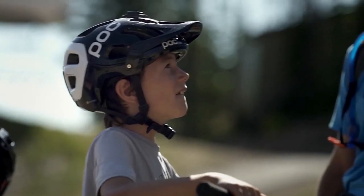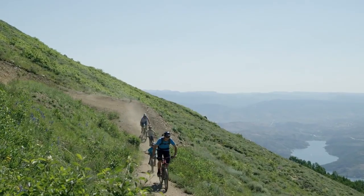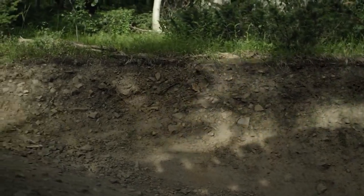Another nice thing about Lower Deer Valley and this area around the Snow Park Lodge is the trails right here — great biking, great hiking. From this area you can get on multiple trails. The mid-mountain trail starts right up there; take that for 26 miles all the way over to Canyons Village. Another nice feature about Deer Valley and here at the Snow Park Lodge is free ski storage and pole storage. Come down at the end of the day, check it in and they'll give you a tag. You can get it again in the morning, or leave them here for a couple of days at no charge.